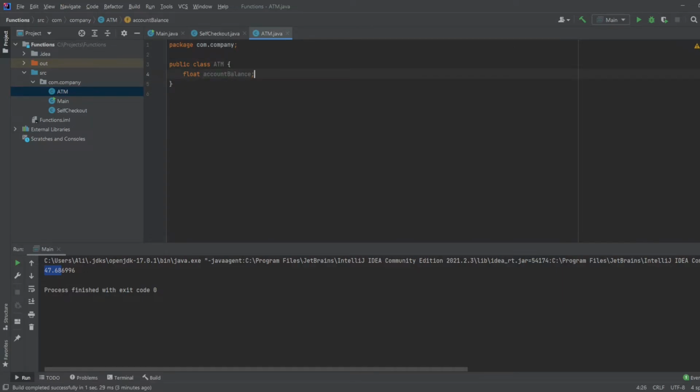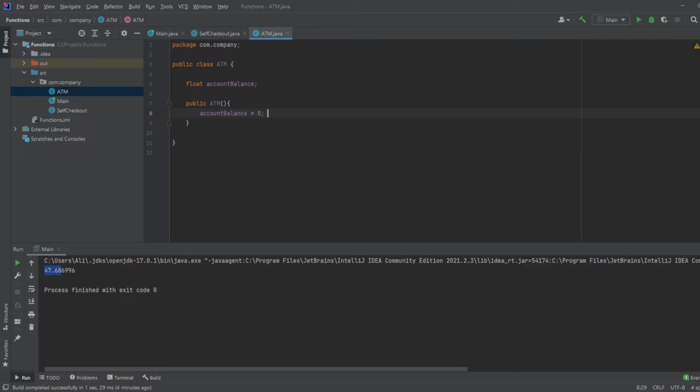And for the functionality that has been proposed, I don't think we need anything else to keep track of for the time being. So whenever someone is creating an account or an ATM, we're going to just create an ATM machine, and I don't want any variables. I'm just going to set account balance whenever someone creates a copy of the ATM machine. We're just going to set everything to 0 to begin with.